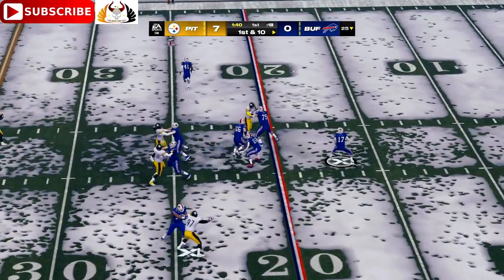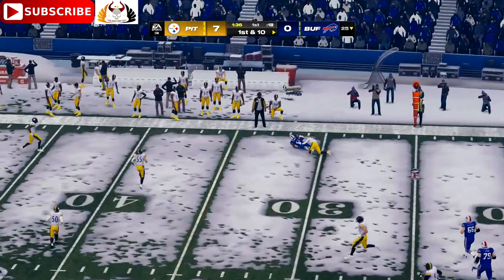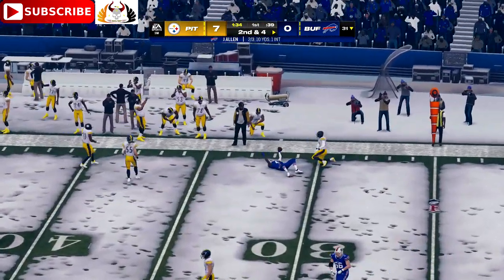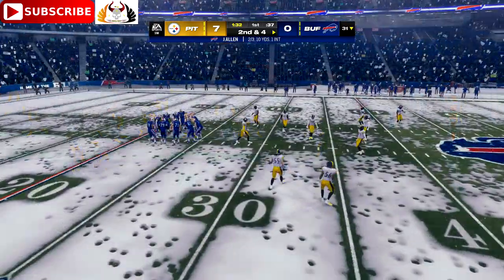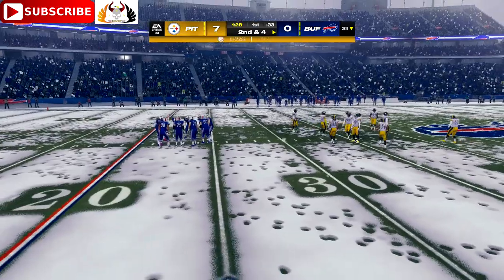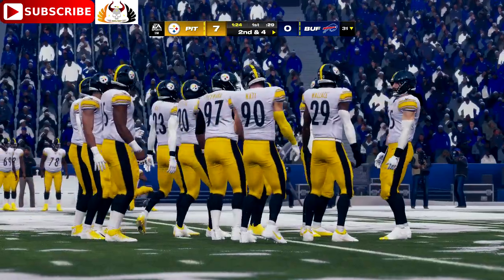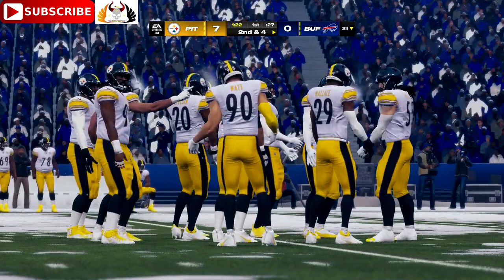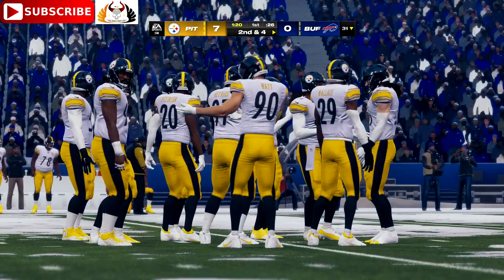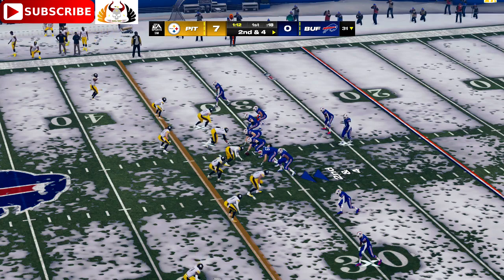They go back to the air here after the INT on the last drive. He's got a man. It's his fullback. He'll be dropped after a gain of about 6 across the 30 to the 31. It's pretty easy to overlook the fullback when you're making your assignments defensively in the pass coverage game, but in this case, they made him pay for that oversight and picks up a nice gain. They'll come up now 2nd and 4 from the 31.